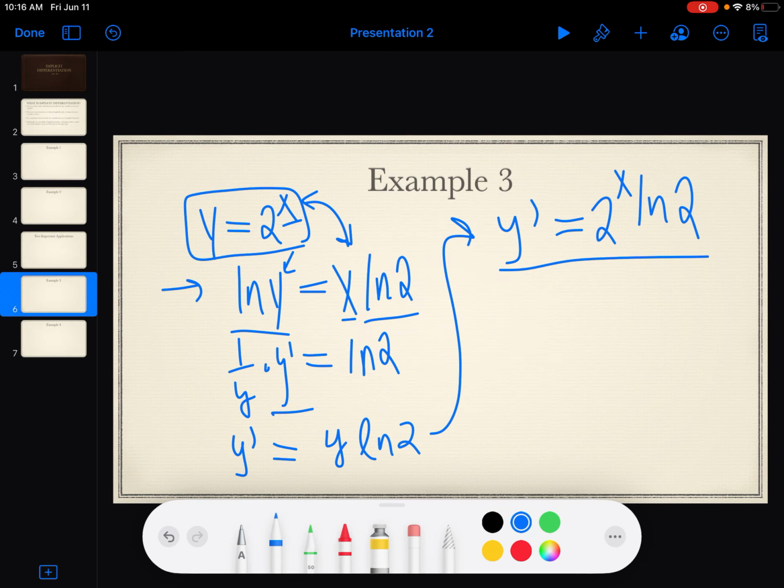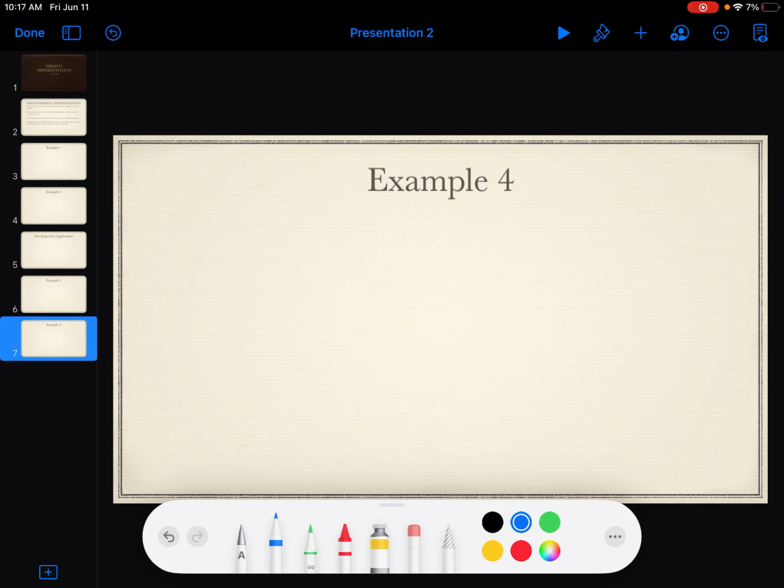For a lot of students, it's the bane of their calculus career: dealing with inverse trig functions. I'm going to do a separate video on this as well, going through inverse trig functions. But here I'm going to do y is equal to inverse sine x. This is one thing students hate in calculus, inverse trig functions.